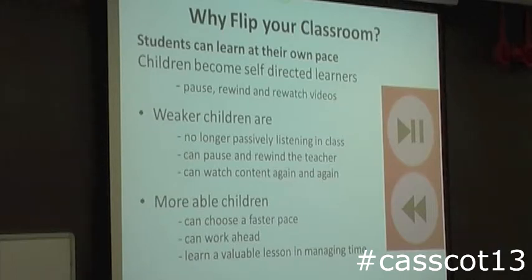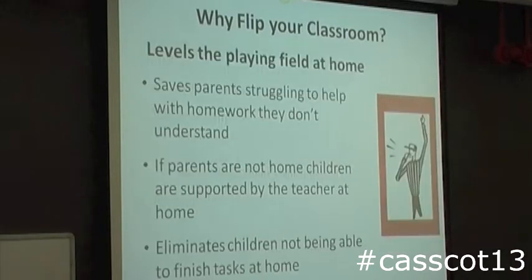And then the questions were getting shorter and harder for me to understand what they were talking about. Like I had a kid coming in and saying, I didn't understand 1 minute 15 seconds to 1 minute 32 seconds. Like, okay, that's not the type of feedback I'm looking for from a piece of homework. So now they can save it, they can upload the notepad, and they can collaboratively write on it, which is cool. It's worth checking out. It won't work from here. I'll keep going. It levels the playing field at home.